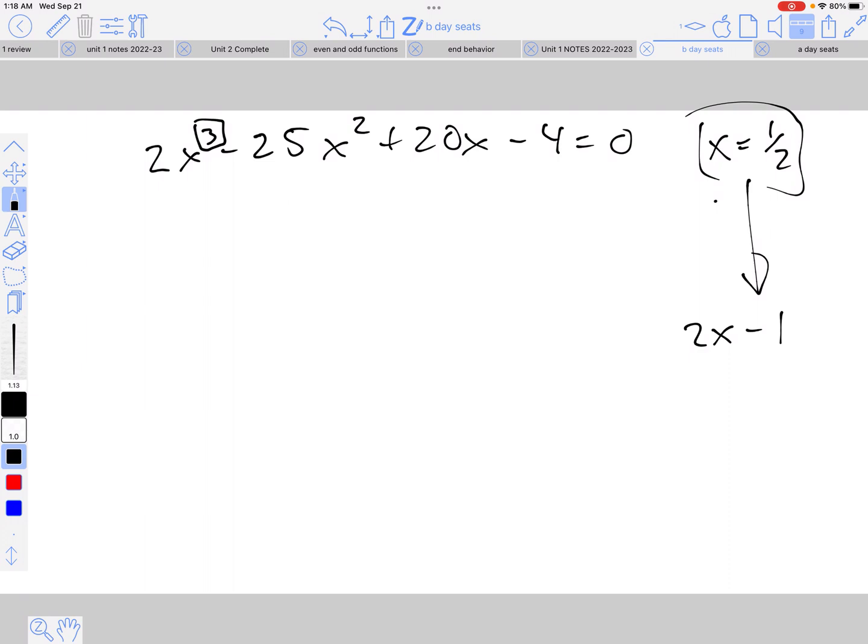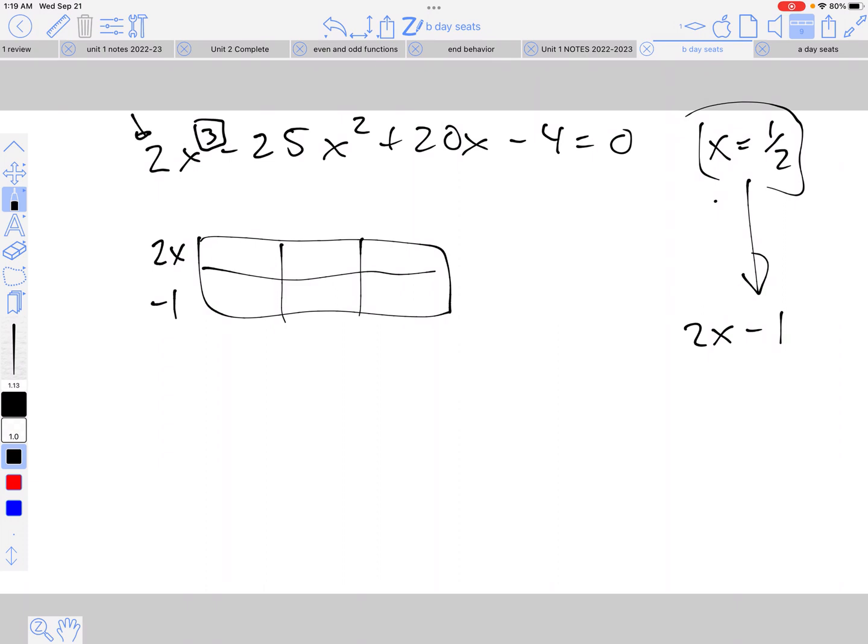So I'm going to divide that into the original polynomial, because if we can divide something out, we'll find out what it multiplies by to create the original. I like the box method, so I'm going to do that. If you like long division, just do long division while I'm doing this. If you like synthetic, do synthetic division, except you can't do synthetic division because the a is not 1. So either long division or box method.